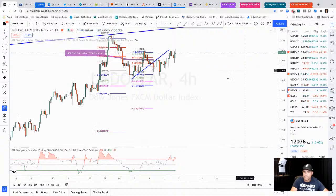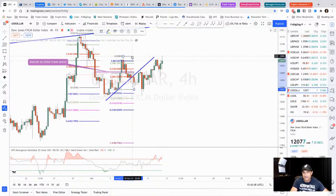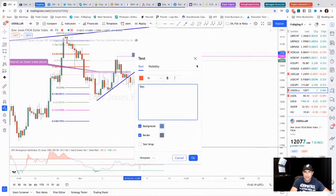So if you take a look over here, we do have a wave swing. Then we had an irregular flat right here as price goes below and above. And so far, it looks like it's testing this high. So I'm going to delete that level. So we've definitely got tops here, right? We got double tops right here. We'll go ahead and mark that off. This is double tops.